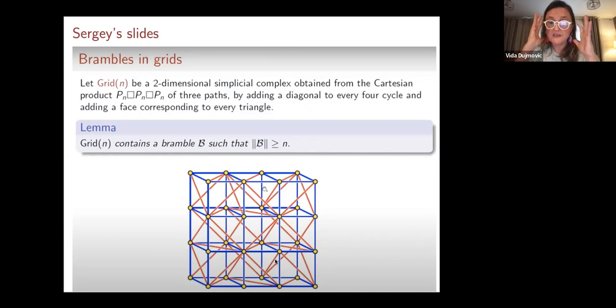In order to use Gromov's theorem, they have to prove that something called a bramble of this graph is high. Again, this is P times P times P, so you have n to the 3 vertices in this graph. In order to use this Gromov result, you need to show that this kind of 3-dimensional bramble is high, it's linear. I'm not going to go into what it is, but you think of it as a collection of these triangular faces that have enough connectivity to have a bramble of size n. Doesn't matter what it is. So let's say you have a set with n of these triangles that has a very specific property.